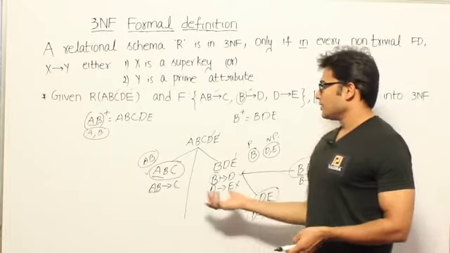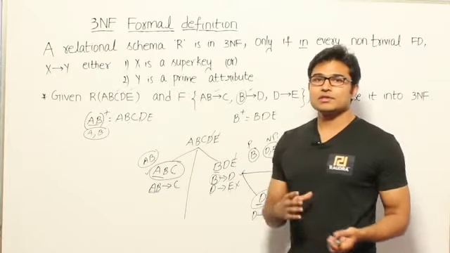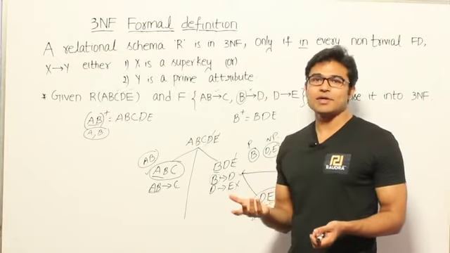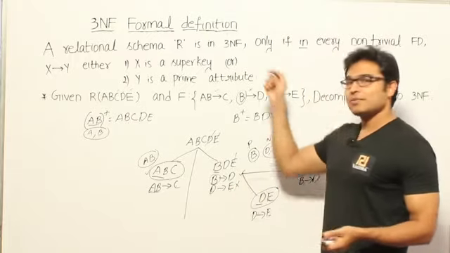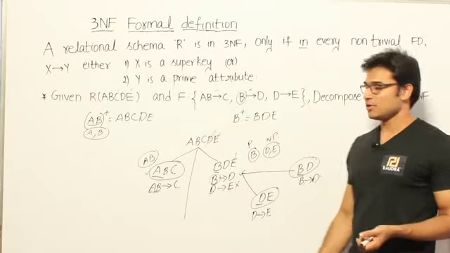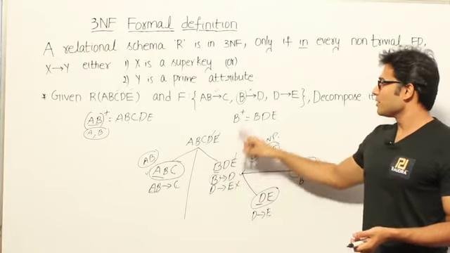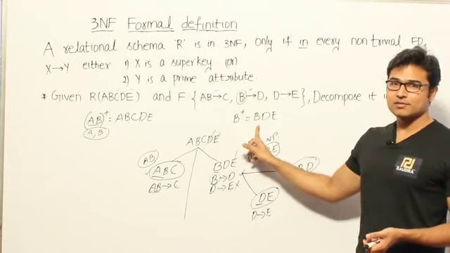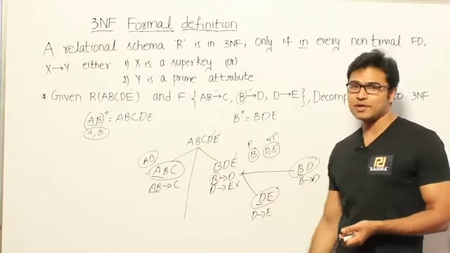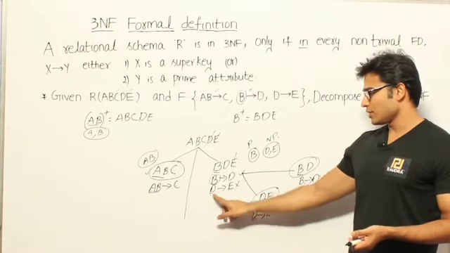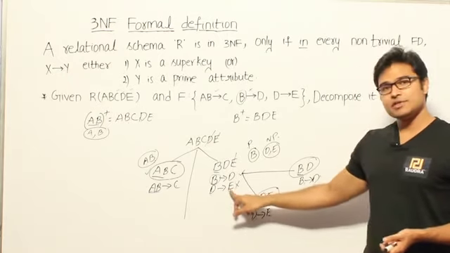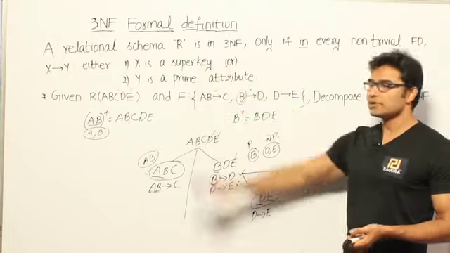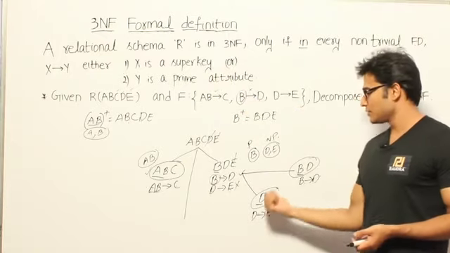So if you observe it, in this definition or in this process, we never discussed either the partial dependencies or transitive dependencies, right? But whatever has happened can still be explained using the partial dependency and transitive dependency definitions. If you observe the first decomposition, decomposing this table based on B plus, it is nothing but partial dependency. The first decomposition is eliminating the partial dependency, and the second decomposition is non-key and non-key, right? So the second decomposition is done eliminating the transitive dependency. Either you do it that way or you follow this definition, both are one and the same. The final answer is going to be the same.